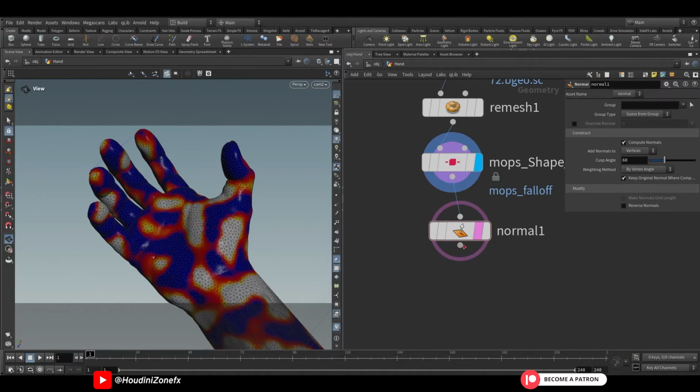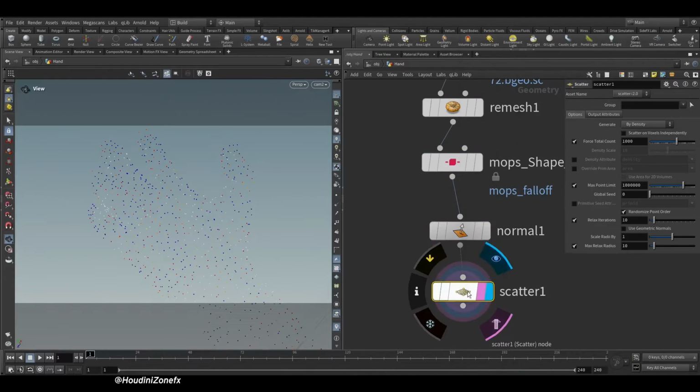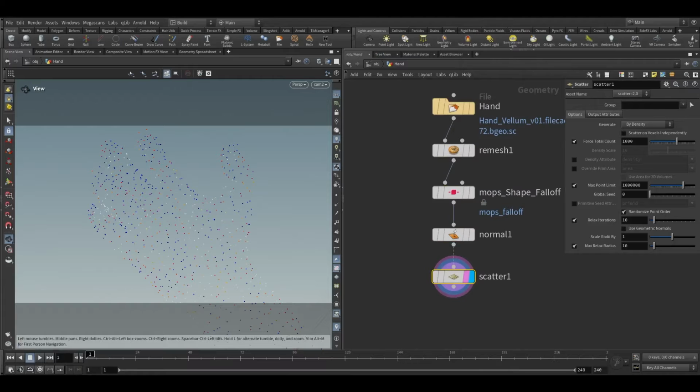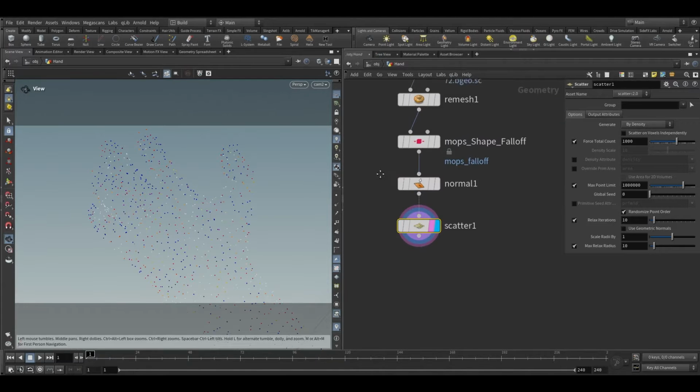And then we will scatter some points. So first we will scatter points all over the hand, and then we will delete the points based on the length of the attribute.